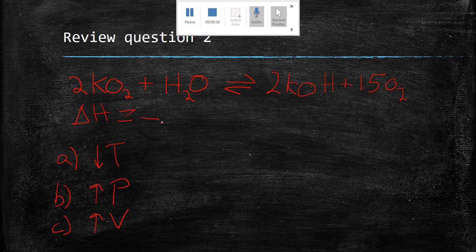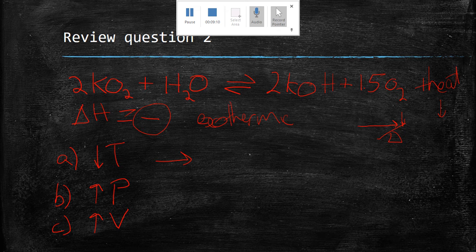Alright, well the first thing to note is if the delta H is negative, we have an exothermic reaction. What this means is heat is being given off as a product. So if we decrease the concentration of heat, it's going to tip the scale out of whack. We're going to need to shift the equilibrium to the right in order to put more pressure back on the scale and get it back in equilibrium. So that answer is going to shift to the right.